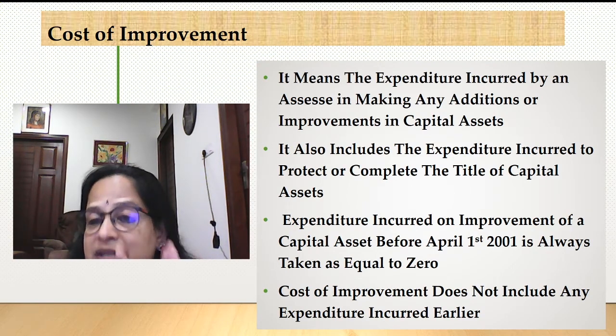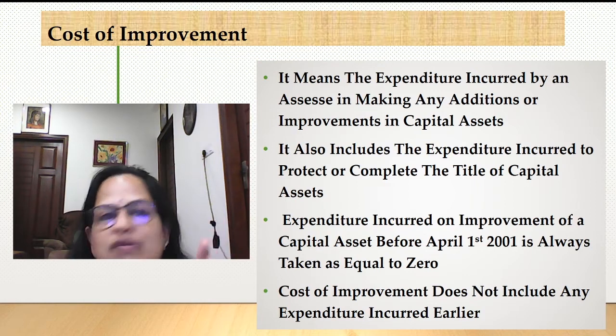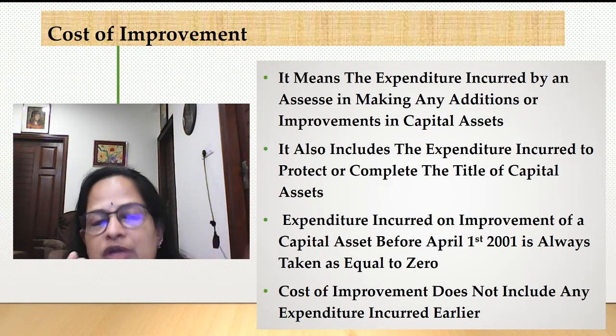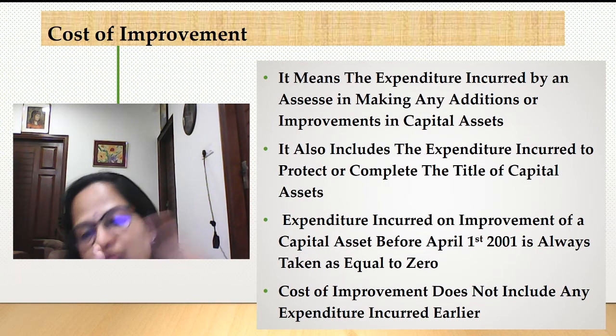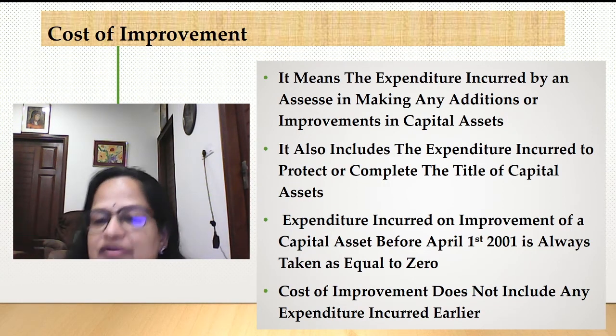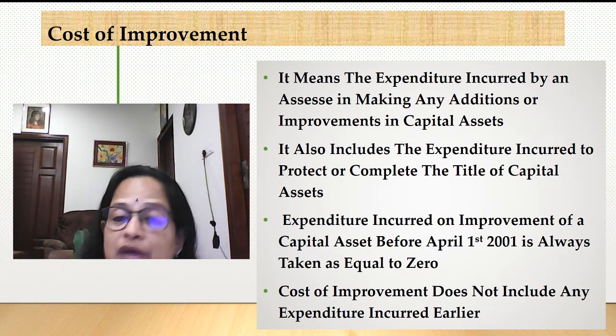Then our indexing is starting from 2001. So fair market value as on 2001 will be there in the question. The improvement we don't have to consider, because the 2001 fair market value will always include the cost of improvement and the purchase price. So for any asset purchased before 2001, whatever the fair market value is, only that we will consider. What all happened before 2001 we will ignore, because the fair market value of 2001 will include all the other expenses prior to that.